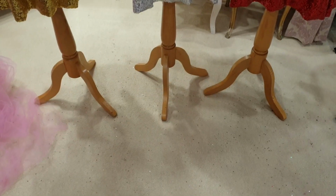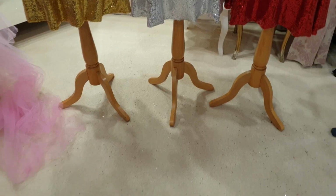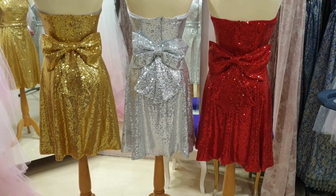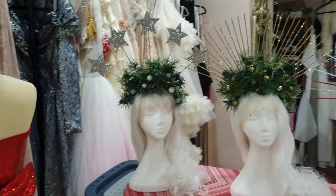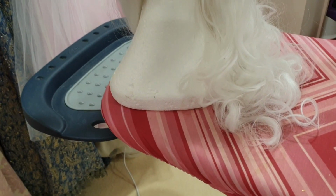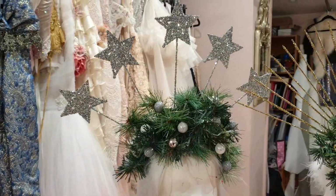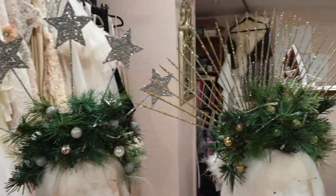It's about 11:30 at night. I've been working since 8 o'clock this morning and I've still got loads to do, but everything in the studio is now done. So I've got the 3 dresses with the 3 waistbands and the 3 bows, and then I've got all of the headpieces and wigs ready as well. Each costume has a wig and then 2 separate headpieces. So you've got the Christmas tree one that lights it up, and then the separate sparkling one behind it, so they can wear one or the other or both together.